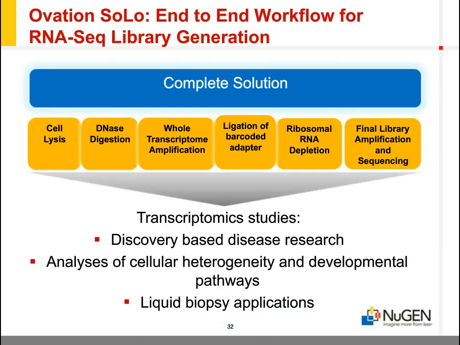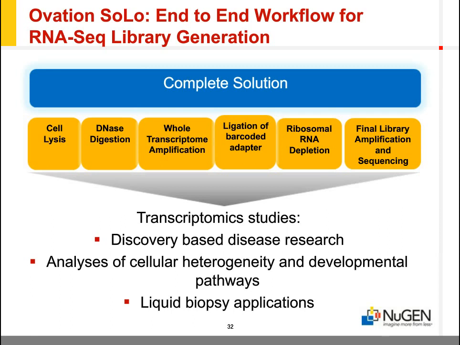Shown here is a description of the Solo workflow. It is a complete end-to-end library generation solution starting from either purified RNA or intact cells through to final sequencing-ready Illumina libraries. If starting with sorted cells, we have incorporated an upstream workflow to allow direct input of cell lysates into the library generation workflow.